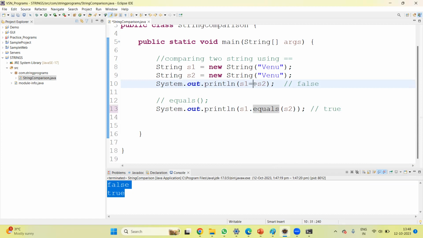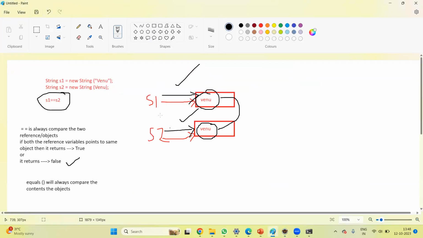That means if both reference variables are pointing to the same object, then it will return true. If they are pointing to different objects, then it will return false. But the equals method will compare the contents of both objects. If the contents are the same, it will return true. If the contents are different, it will return false.